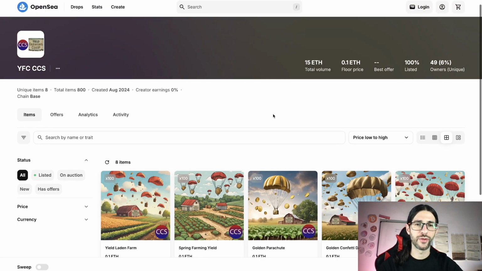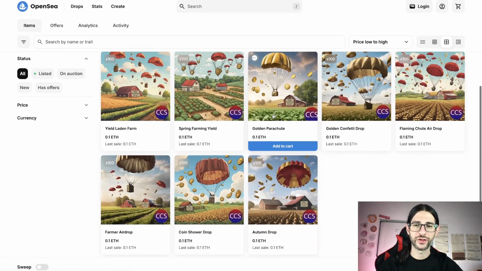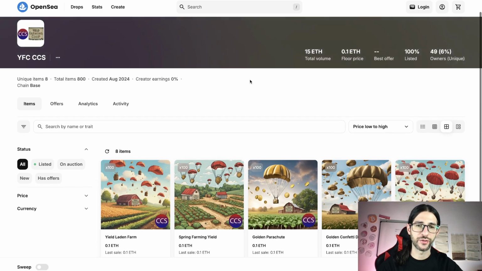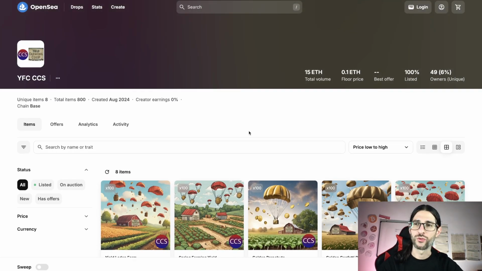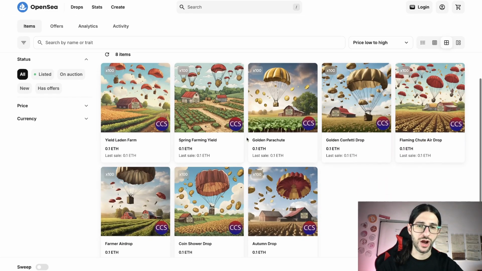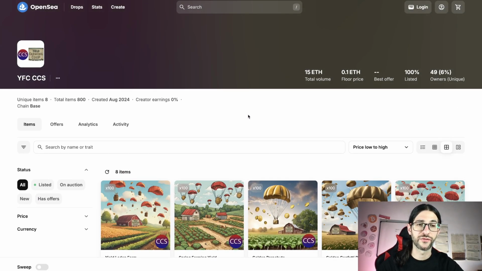Last announcement, remember our NFT collection that we did with Yield Farming Coop. This has been killing it, guys. We sold many NFTs that were already paying. So the first payment of the 10% per month was on October 7. We are expecting our second payment after the first weekend of November. So everyone that bought this NFT from August 22 to October 7 is going to be paid in the November payment. So if you buy now, you will be getting your payment in December, because you need to hold the NFT for 30 days to start entering into the payment system.